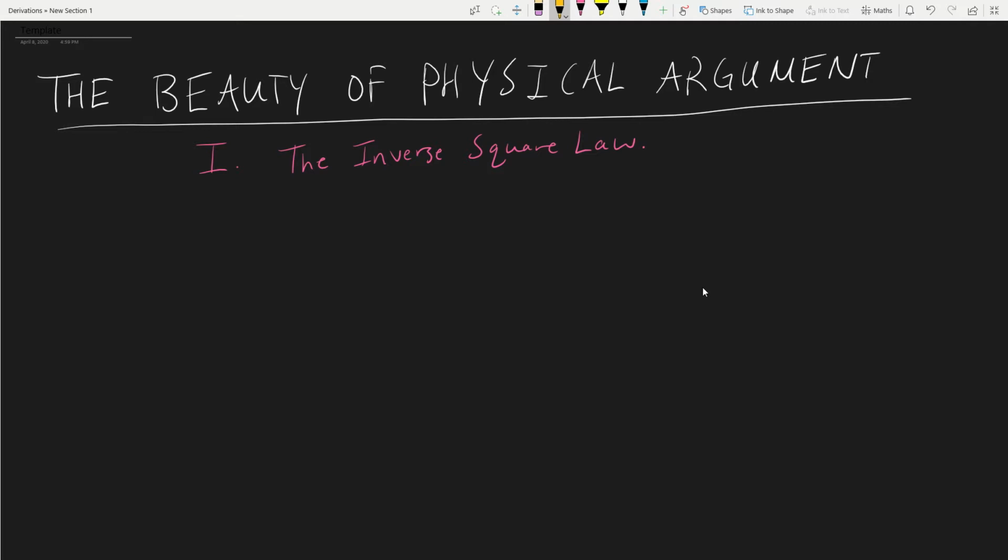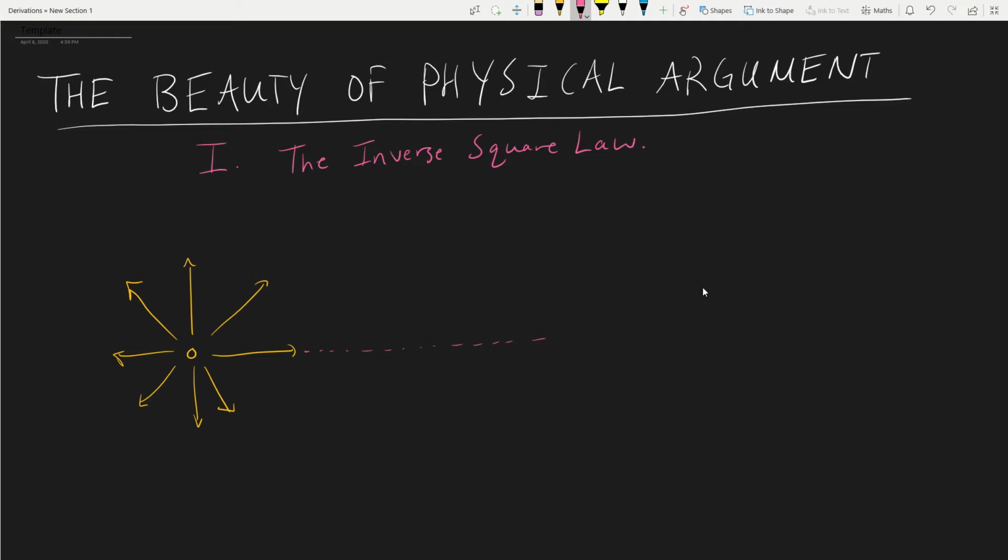I can't overstate how important the inverse square law is in physics. We're going to start with light. Imagine you have a light source, and all we know about this light source is that it radiates in all directions. This is obvious: human experience has shown us that if you have a light bulb, it's going to radiate light in all directions. So I want to get quantitative about this. There are several ways to do this, and I'm going to do it in a couple of ways if I can. I might have to split it up into two videos.